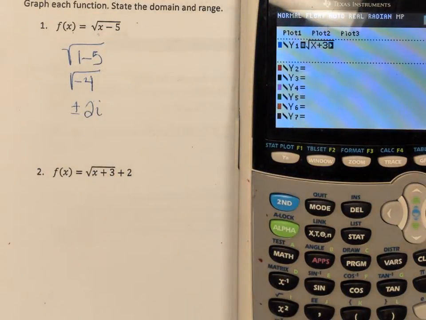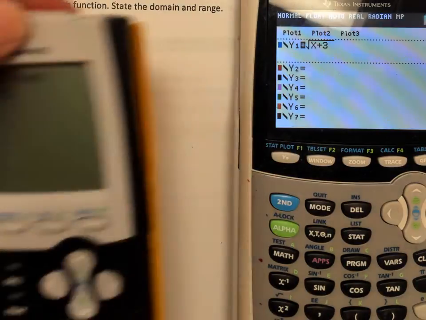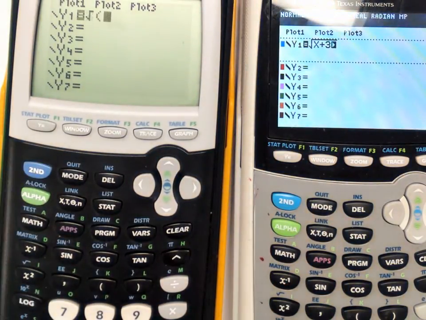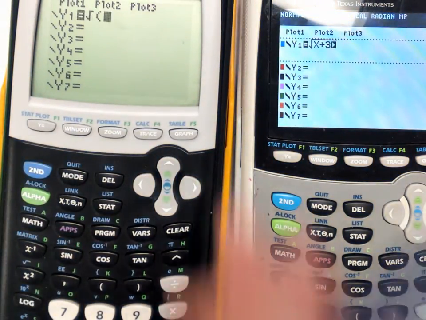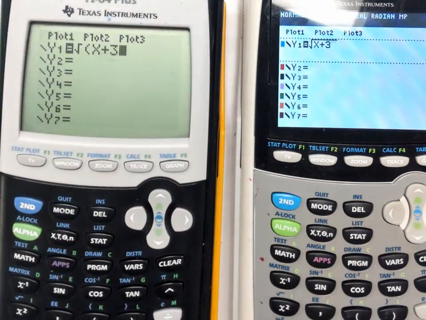Nope, yours don't do it. Tyler, let me see that one. Oh, it's on. Okay, look. If you've got one like Solomon's right here, you see how it pops up with the parentheses? And then you're going to type in x plus 3. You have to close the parentheses after that. If you have one like mine, which a couple of you do, you just hit the right arrow button. Does that make sense to everybody?